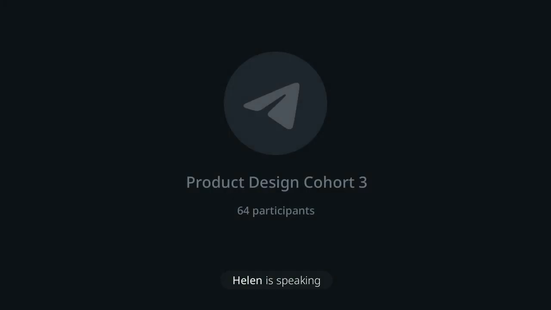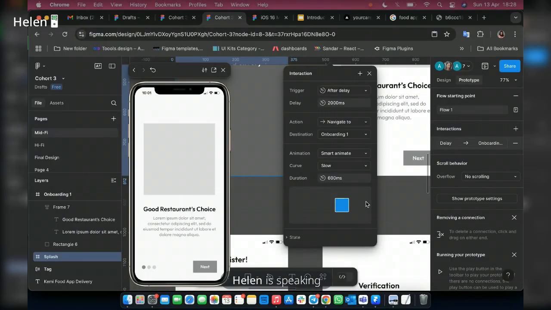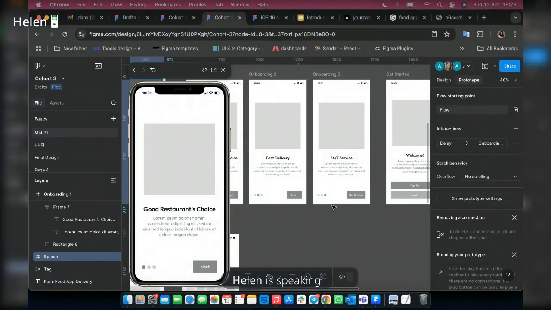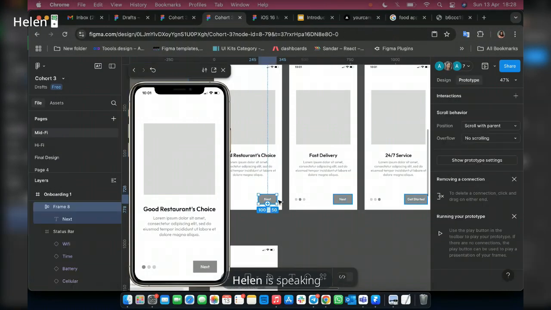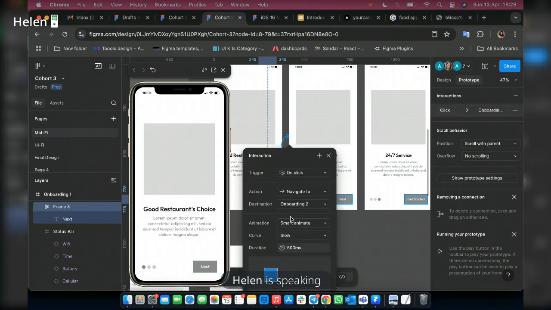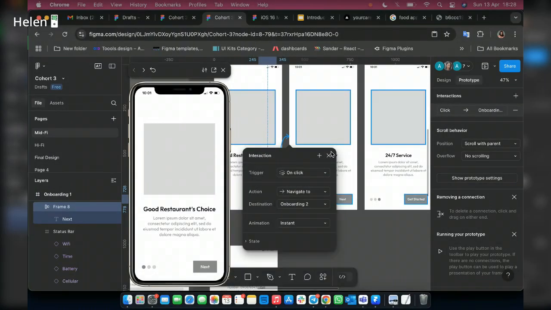So the next one is going to be, so this is going to be here, and I'm going to move it to this next screen. So how do I want it to move? It's just going to pick the former settings that I did for that screen. But now I don't want it. I just want it to just go instantly. So I'm going to repeat the same process. Instant. I'm going to repeat the same process here.